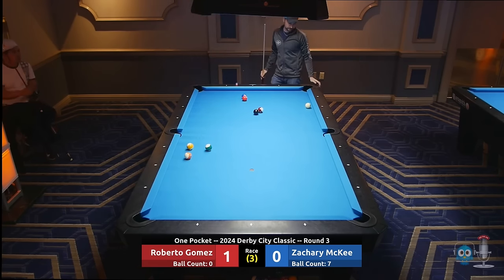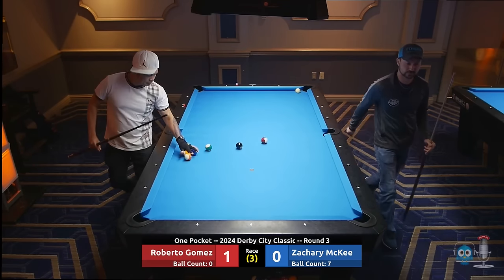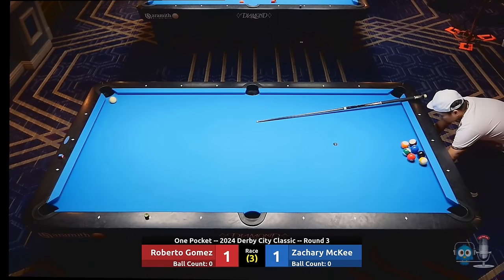Look out, corner pocket. Oh, gets away with it. Whew, nice shot there for Zach. All right, 1-1. Excellent shooting there. He had Roberto on his heels.